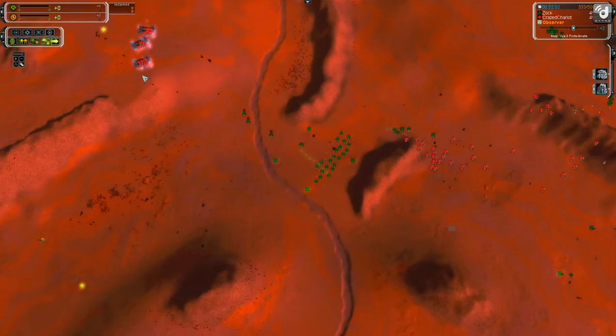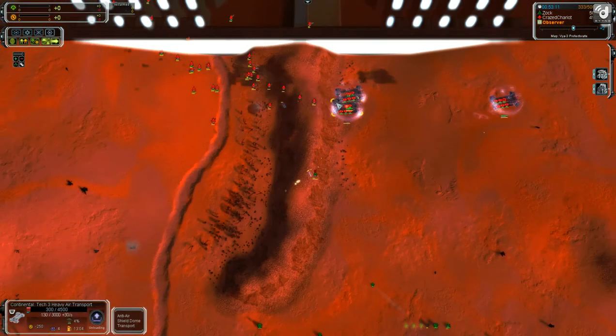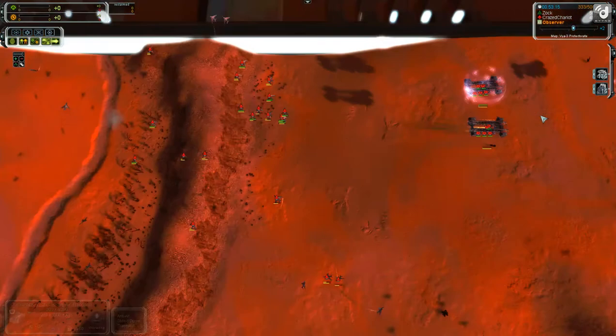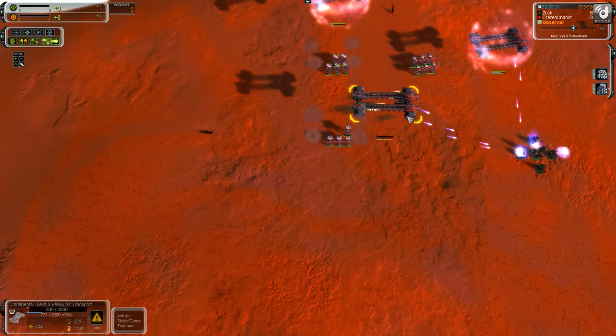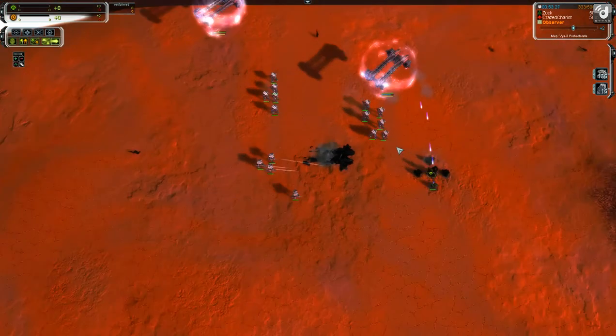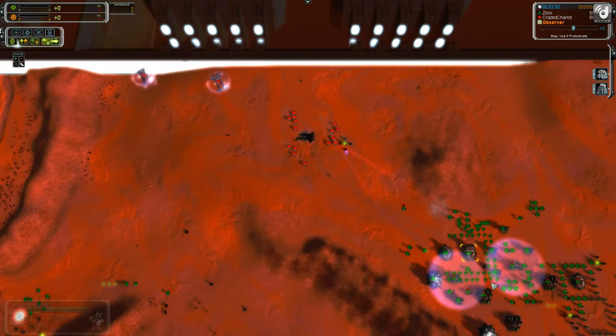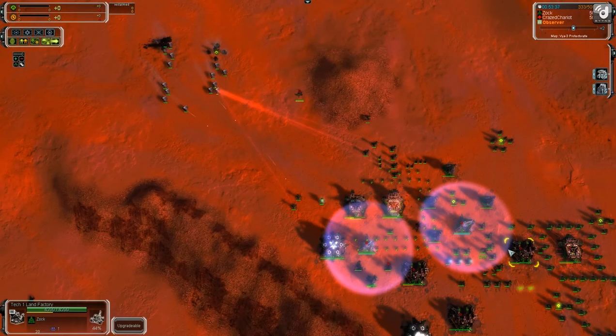Okay, so now we have ASF moving through. Now the shield is back for that transport. Another Percys are dropped off. These are excellent units from UEF. See how much damage they can do against Zock's base.